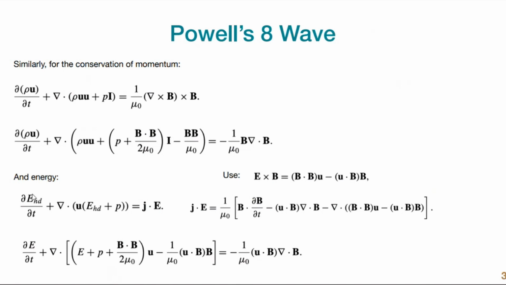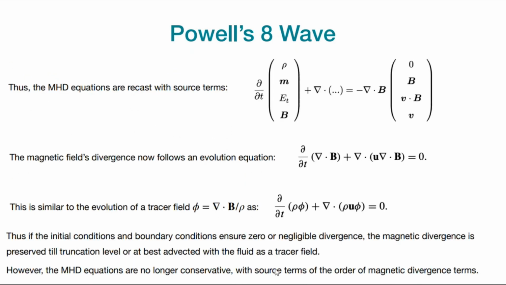Again, for the energy, you use E cross B cross B. I have given the details here, but essentially you have an energy loss term for J dot E, the currents. You use the standard expressions of MHD, E equals B cross B, the current is this, and current J is curl of B, and you again end up with a source term. So you can see the standard MHD equations naturally permit a monopole source term. It is that Maxwell's equations do not allow monopoles, that's why you have 0 source term.